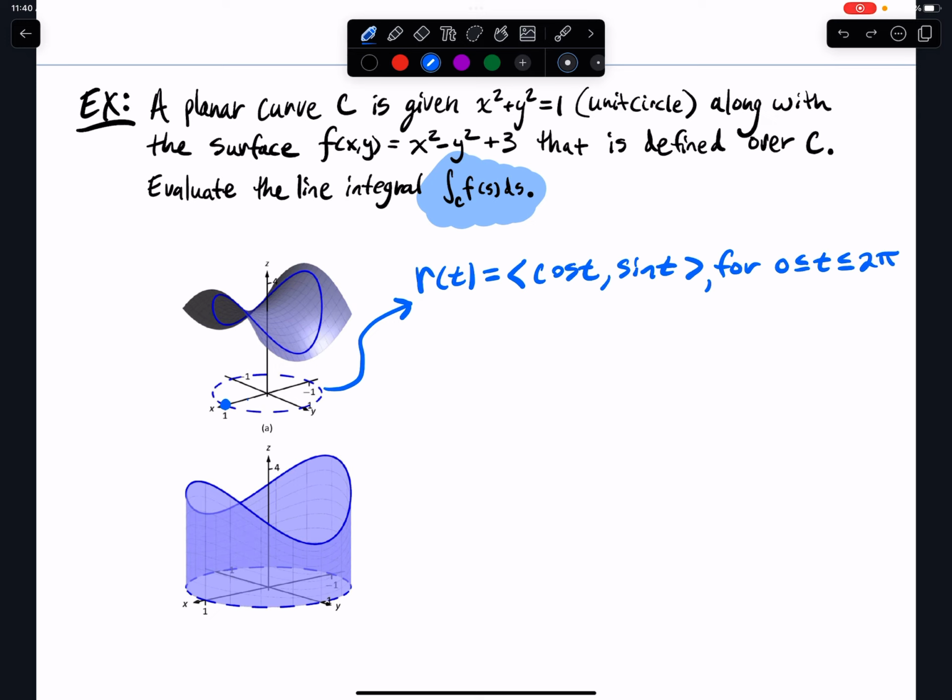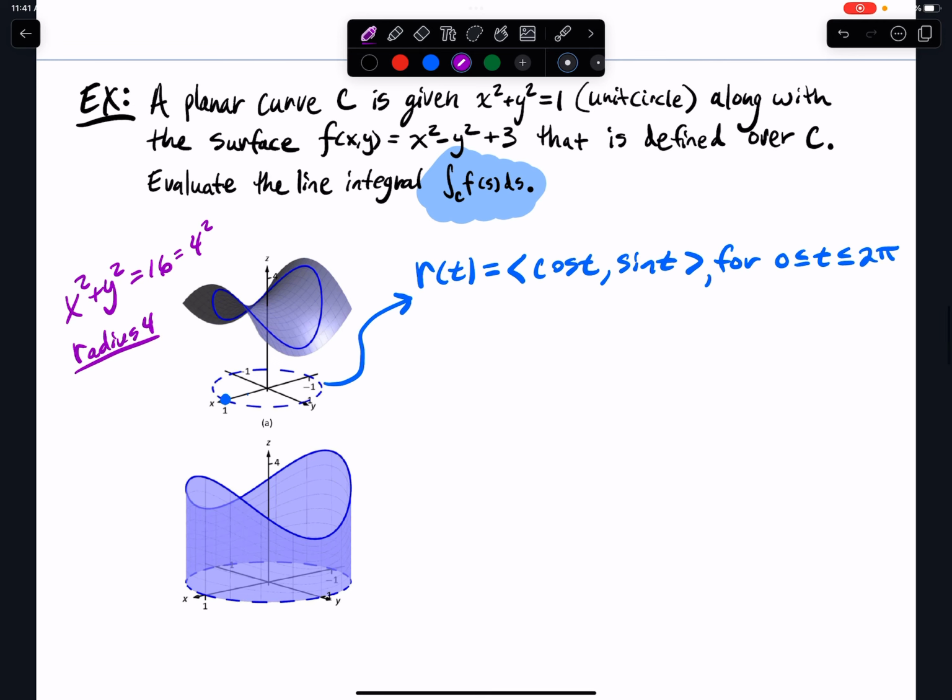All right? So at this point, if you had a circle that instead of being a unit circle was maybe x squared plus y squared equals 16, so that's really 4 squared, which means the radius is 4, then you would parameterize that as 4 cosine t, comma 4 sine t. So that coefficient in front represents the radius of the circle, if that makes sense.